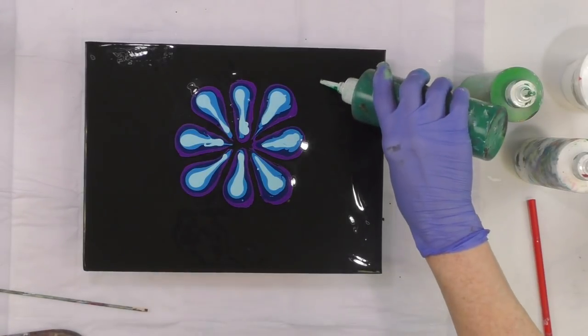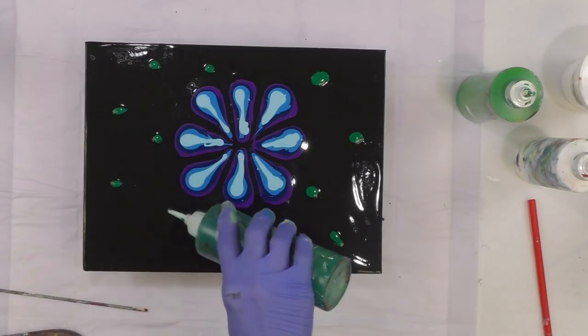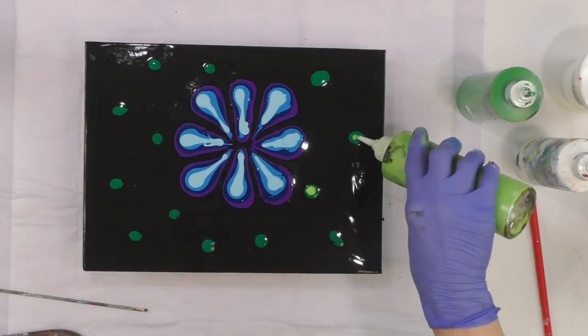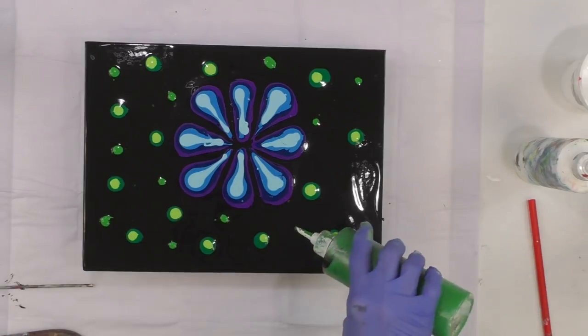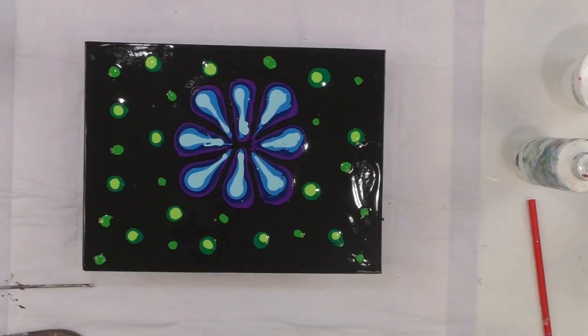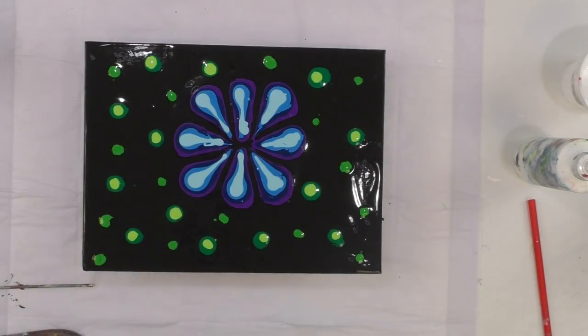This time I am going to kind of randomly just put some greens but then I'm still going to maybe come back and swipe some leaves. I'm not sure. All right, so this time I have a paper towel and what she did was she squirted it. I'm going to do it a little bit more. I'm going to squeeze out any water because I don't want it dripping and I may have dampened it too much. I don't know.